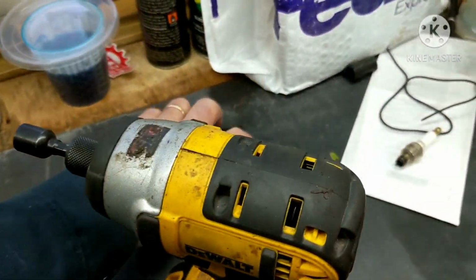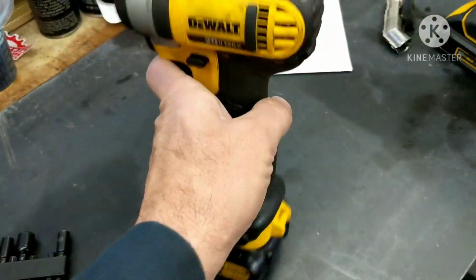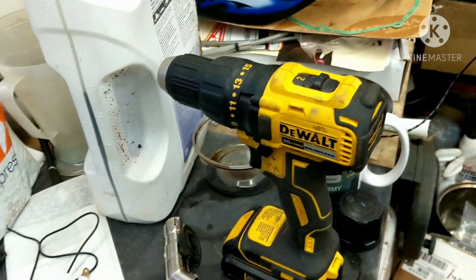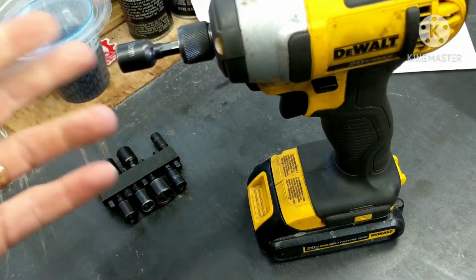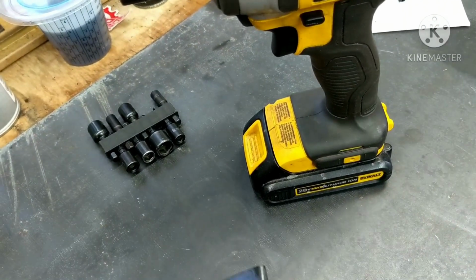So the most important time-saving tools, guys, are going to be these guns here. Either the screw type or an impact type. I'm going to be using this one here to get the seat bolts and the tank and everything apart. And then also these feeler gauges.